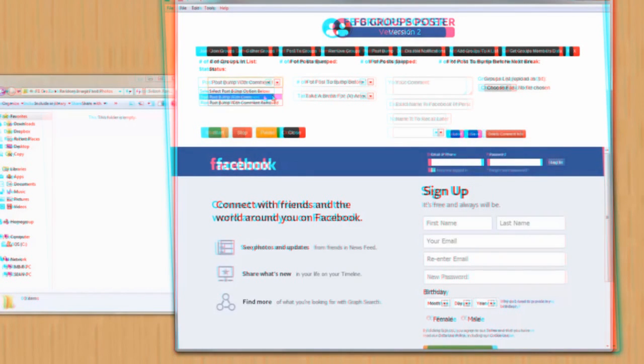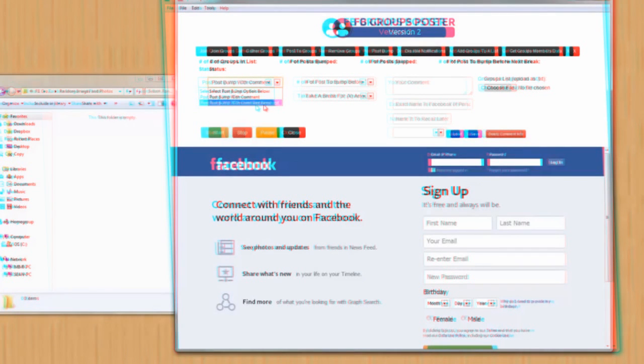Now, how I would use these two functions, if I have a second account, and let's say I want to post bump, I want to take the post I made with my real account, and I want that post to be brought back to the very first page of that group at the very top, then I would make the comment with my fake account, leave the comment in place. It would obviously be linking to an opportunity or something, and it would still bump my original post that I made with my real account back up to the very top.